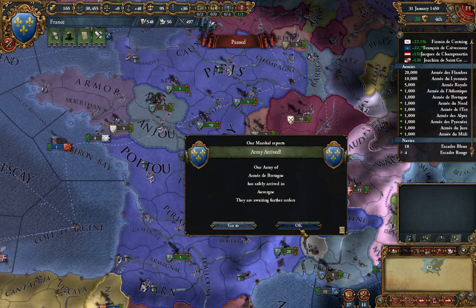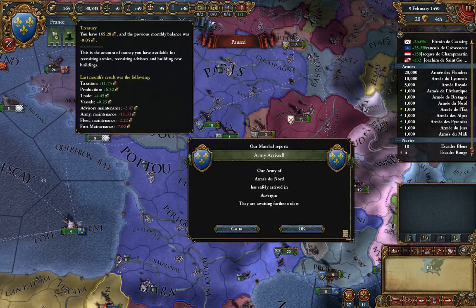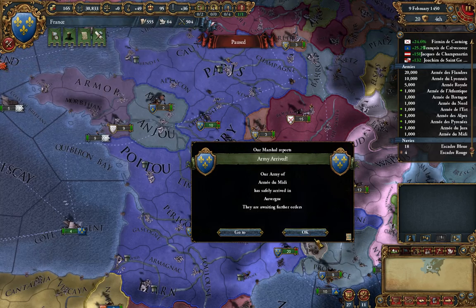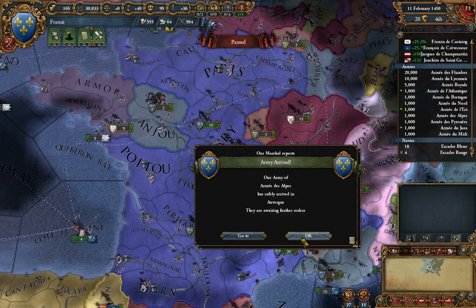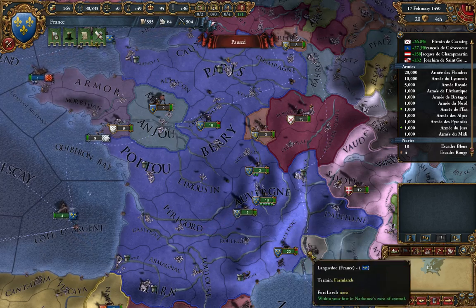Army de Bretagne. Yeah, we're just going to wait for all these armies to gather together, and we're now, unfortunately, losing money. We're not losing very much, but we are losing money. Keep going. Yes, keep going. We get it. They're arriving in Auvergne. That's what they're supposed to be doing.